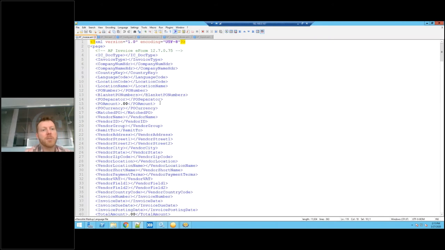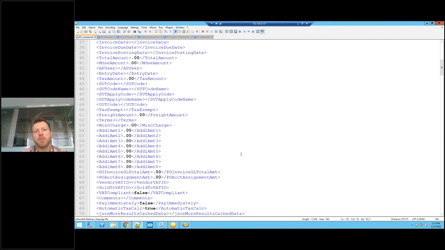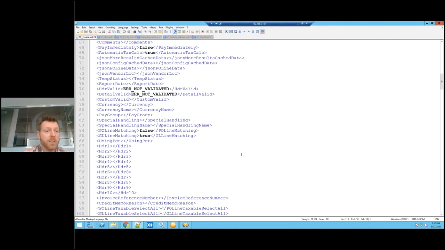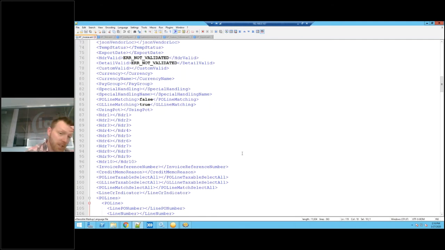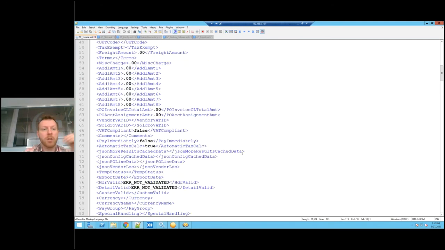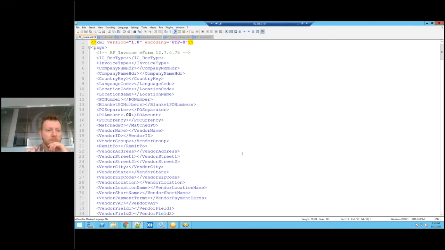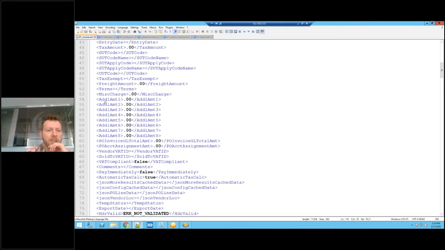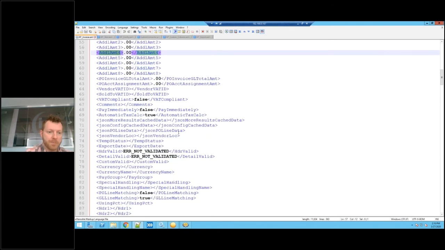So you can see here's all the XML tags associated with this. Again, like I mentioned, it's the skeleton of the eForm, so you can see all the different fields. More importantly, if you're looking to add fields, remove fields, things like that, this gives you an idea of what you can use or not use that's currently being configured on your eForm right now. A lot of times you can see we've got a lot of these additional amount fields. So if you're trying to get something specific like that, or some other kind of amount field off of the invoice document, then you can store this information here on the form.